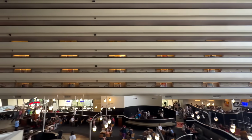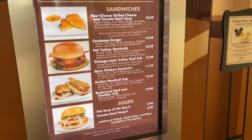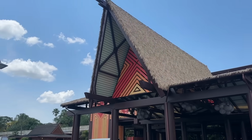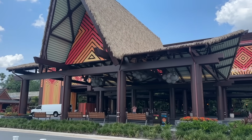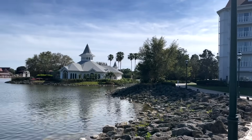Now, I will say that this thing's going to pop up on your My Disney Experience app and you can ignore it and still go ahead and mobile order. But just a reminder that if you're not staying there and you're trying to park there, they're not going to let you park just to pick up your mobile order. So go ahead and do the mobile order. If you are taking Disney transportation over there, you can still mobile order and still get your food. They're not going to check and make sure you're staying there, but don't try to park there because that's not going to work. I hope that all made sense.